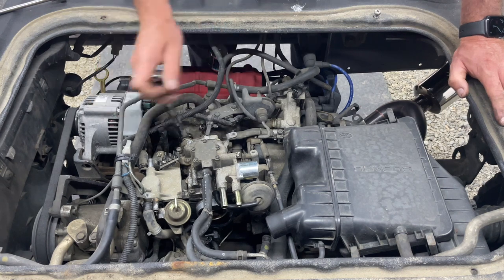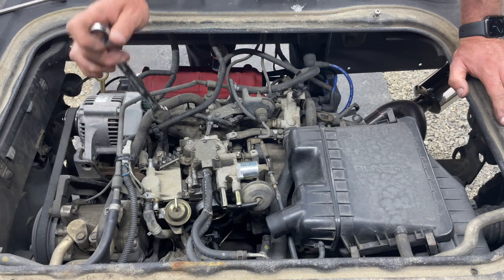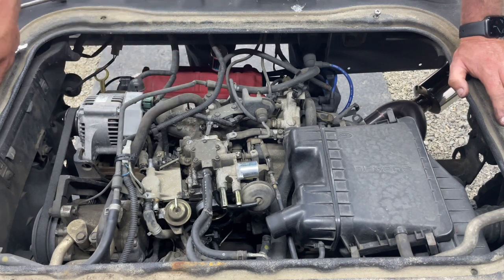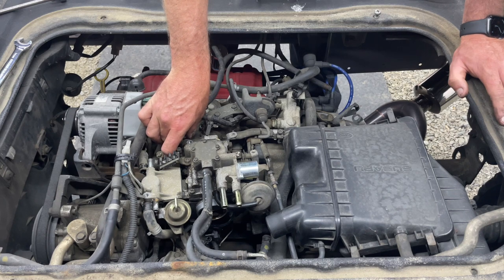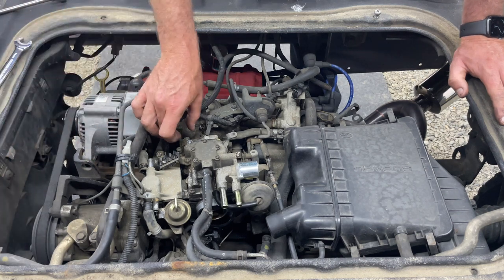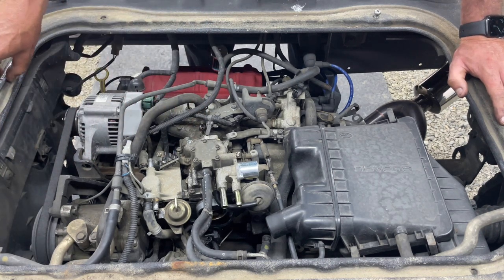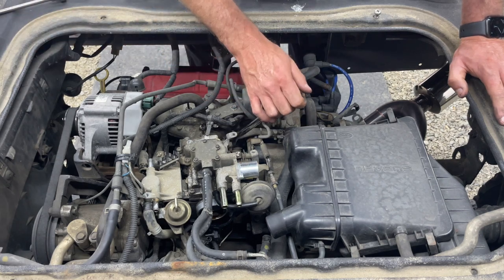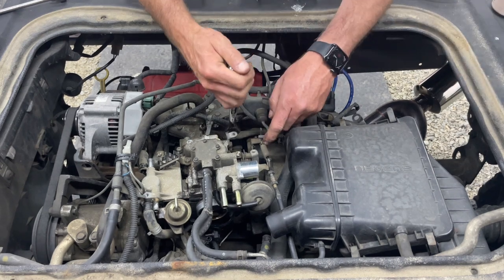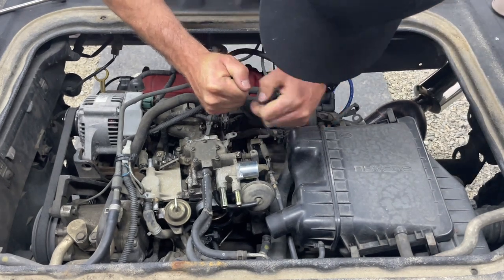This is actually really fun. I'm not gonna lie, this is actually really cool. As long as you document it, you'll be a lot more confident putting it back together. I might not like it so much if it doesn't run, but it's cool to get the brain, the heart of the engine fixed, you know. Getting that old carburetor happy again.